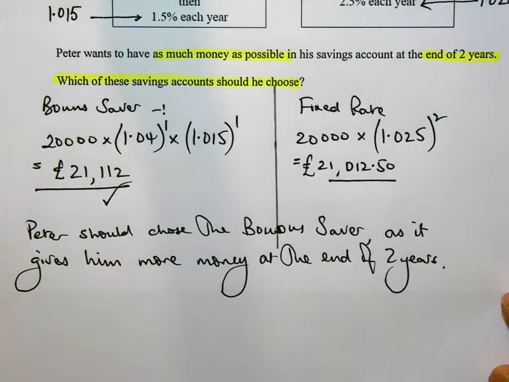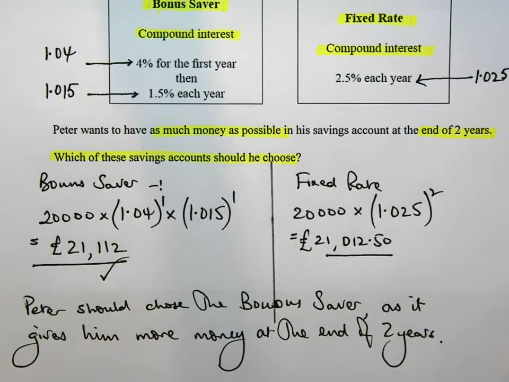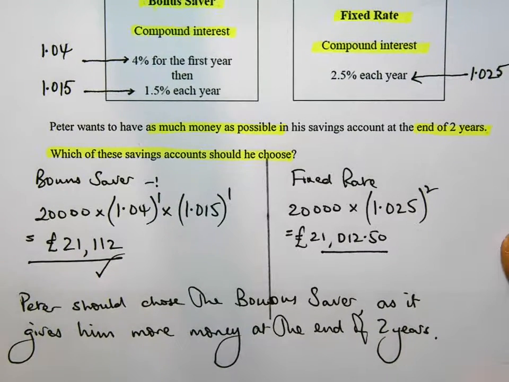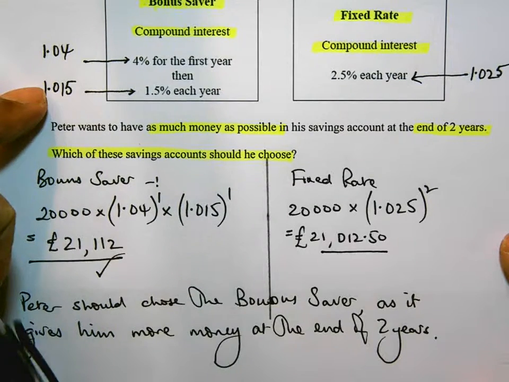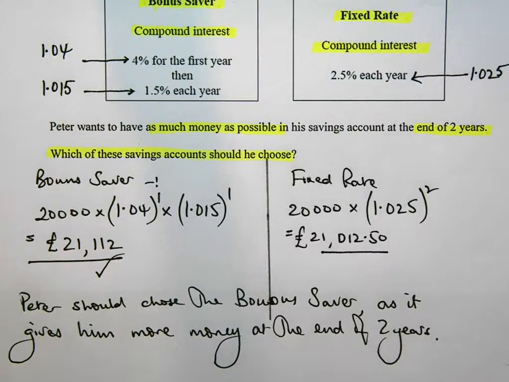Okay, so this question is pretty straightforward. It's also a very, very popular type of question in the exam that deals with compound interest. Here's the full solution. Make sure you do understand how to get the multipliers. Make sure you do understand how to do the calculation, and always look out for starred questions so you can actually write the sentence at the end of the question and pick up all the marks for it.